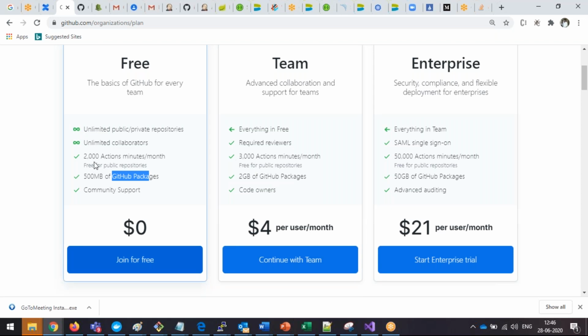200 times I can run the job. If I'm trying to run the 200 one time, it is not going to allow me because my limit is raised. Likewise, they are going to restrict when you're going to use it, right?